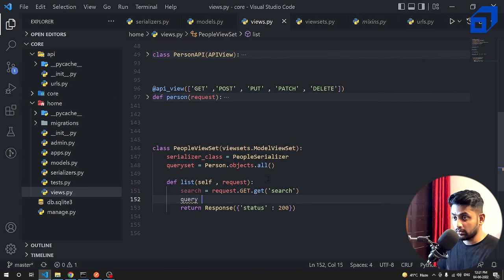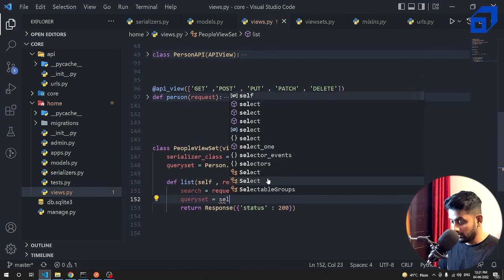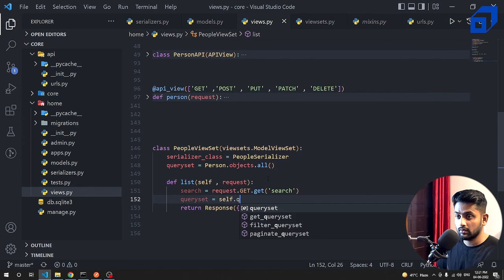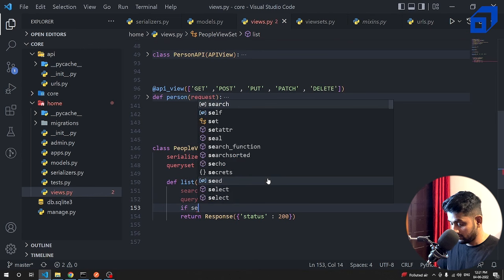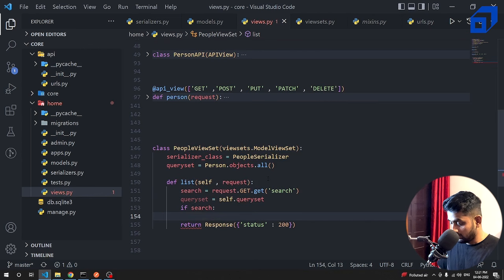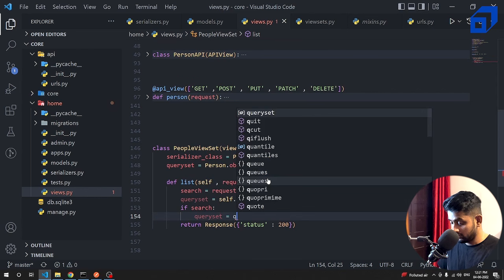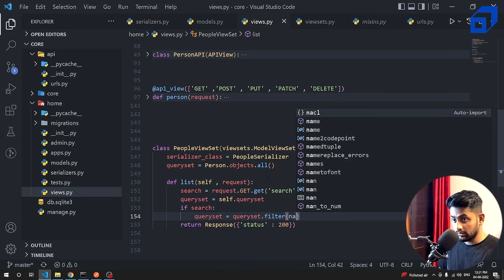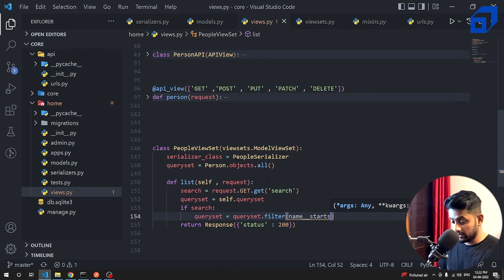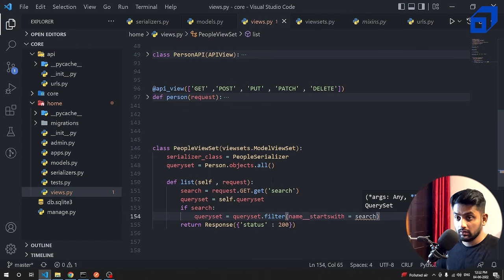First of all, let's implement the queryset. queryset is equal to self.queryset. If search, then queryset is equal to queryset.filter(name__startswith=search).